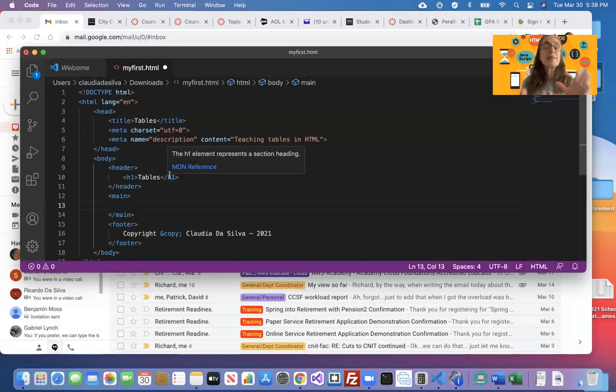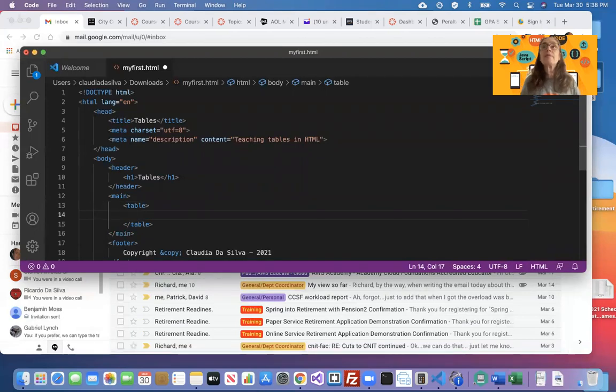Okay, so let's start building a table here. The first tag you need is, of course, the table tag, and then I have the closing table tag. Now, a table is composed of lines, which we call rows, and columns, which are made of cells.